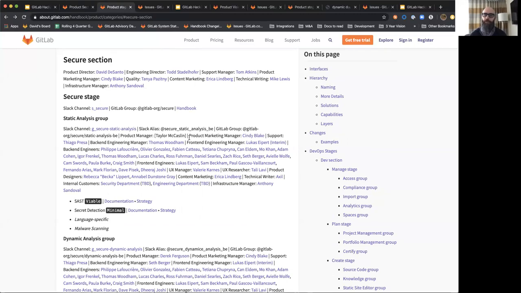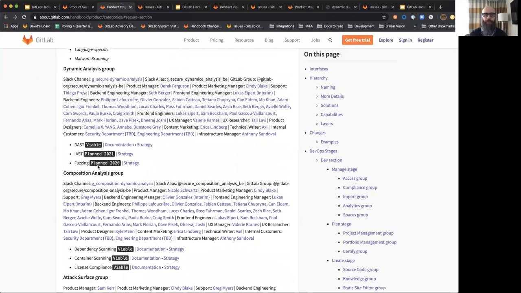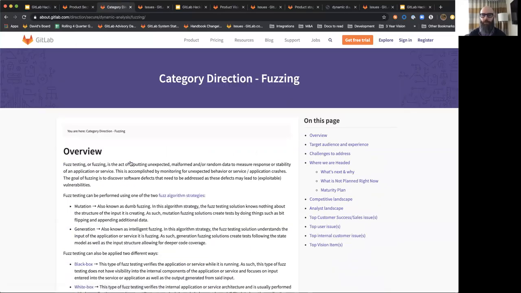And you don't have to be a GitLab employee to add comments to issues that you see in our UI. You can add comments, you can tag an entire team, and we have some tags for that as well. Or you can just @ the product manager or one of the developers that you may want to interact with. And same thing, if you go down, you can also see the individual categories. So let's say you want to look at what we plan on fuzzing. You can click on strategy, and it'll take you into what we're thinking is part of that.